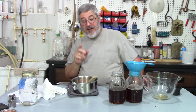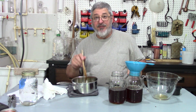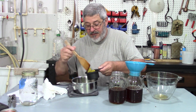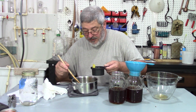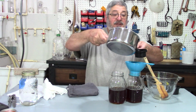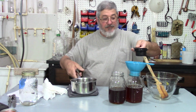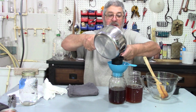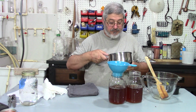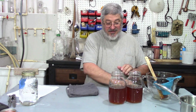Alright, so 2 cups. Now in each one of them quarts, I'm going to put a half a cup of the lemon syrup. Let me get these lemon rinds out of there. I mean, the smell coming off this syrup, and you could use this syrup for a lot of different things. It smells fantastic. So let me put a half a cup in each one. Okay. See how easy this is? Yeah, some of these recipes are so darn easy.